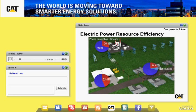The resource efficiency becomes an issue in many cases. Historically, the power generation from the electric utility, if it's coal-fired or nuclear or most of those types of applications, ranges in the 30-35% resource efficiency as they're creating the power. Line losses and transformer losses oftentimes put that value down in the 23-27% range as it reaches the end-use location. By putting the power generation on site, that resource efficiency can easily be in the 35-45% range, and that becomes very beneficial when it comes to the cost of the energy that you're trying to provide.